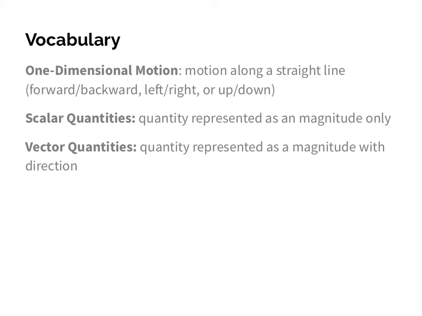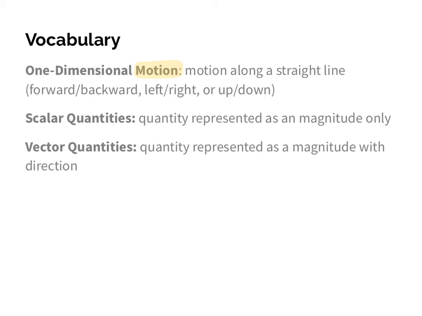Welcome to our first video lesson here for physics. What we're going to focus on today is what's called one-dimensional motion and some of the basic variables of motion. So our goal is to focus on the idea of motion, and motion is simply, obviously, when things move. One-dimensional motion, however, refers to when things move simply in a straight line.